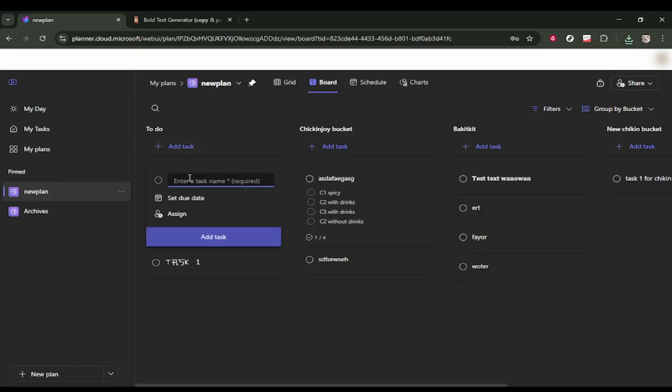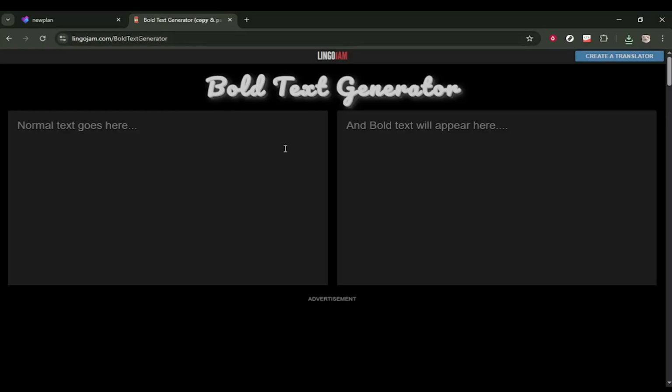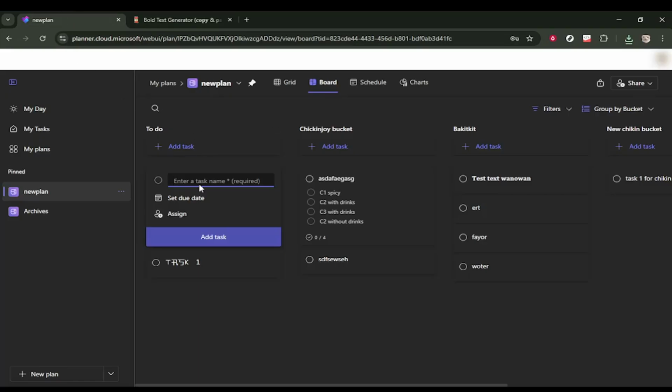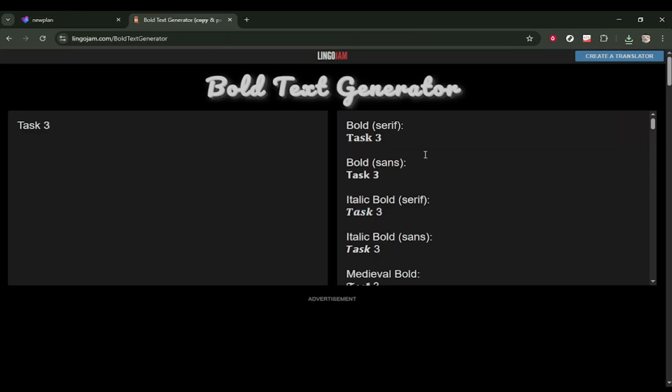Next, select the word you just typed so it is highlighted. This is useful because you are about to replace it with a styled version. Now open a separate browser tab and go to an online bold text generator tool. In the generator, you will see an input area where you can type the same word, highlight, into the generator.